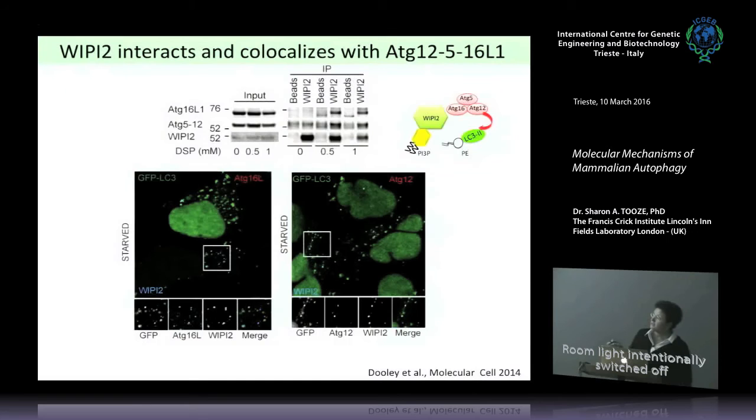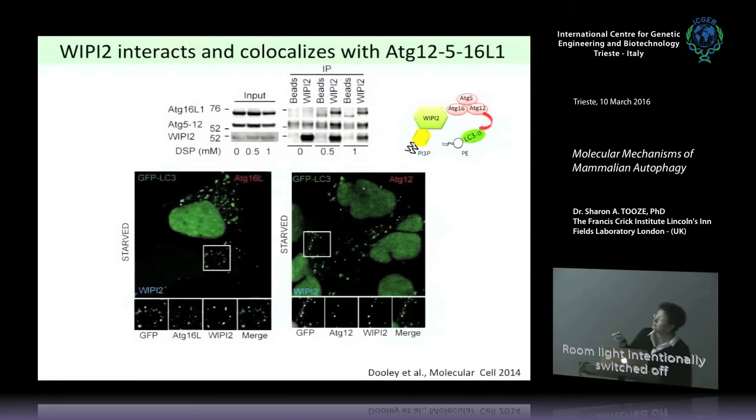We also followed up the interaction of ATG5-12-16, which, as you might recall from the slide, is an E3 complex that catalyzes the lipidation of LC3. This suggested there was a direct link between PI3P-binding WIPI2 and LC3 lipidation through this ubiquitin-like conjugation complex, which drives the lipidation of LC3. We could see a co-localization of ATG12 and ATG16 in GFP-LC3-expressing cells stained with WIPI2 here in blue. You see some co-localization of ATG16 with WIPI2, which in fact is better than the co-localization with LC3. Again, here this is ATG12. That suggests this complex co-localizes more often than these two complexes.